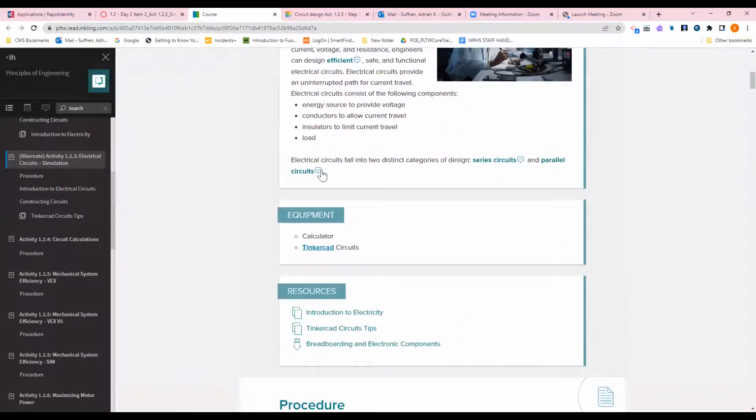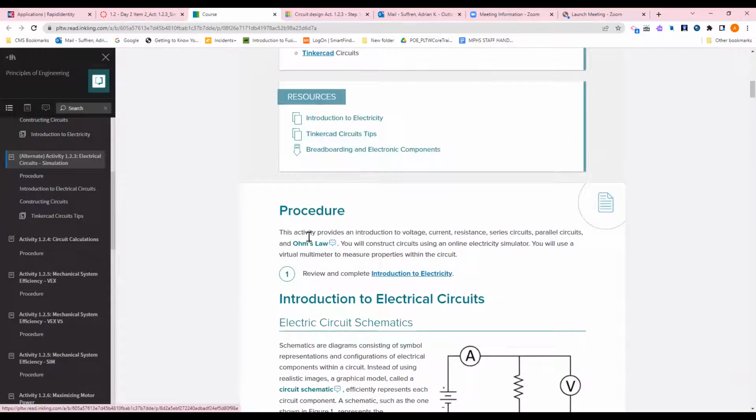Okay. Thus far, we have reviewed number 1, introduction to electricity. By now, everyone should understand how to solve for the total resistance for a series and parallel circuit. You should understand how to calculate the current that's flowing through each component in a series and a parallel circuit. You should understand how to calculate the voltage throughout a series and a parallel circuit. And you should understand how to verify Kirchhoff's voltage and current law. Okay. So you should understand that. If you do not, please review number 1.